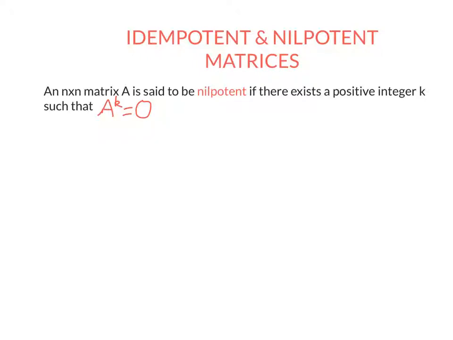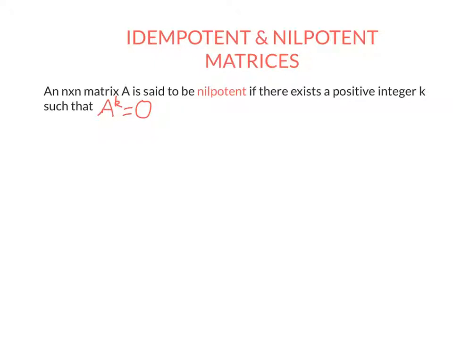So we're basically saying here that a matrix is nilpotent if one of its powers is equal to the 0 matrix. And the way matrix multiplication works is that any subsequent power will also be equal to 0. So if A to the power of k equals the 0 matrix, then so too A to the power of k plus 1, A to the power of k plus 2, A to the power of k plus 3, and so on, they will also equal the 0 matrix.